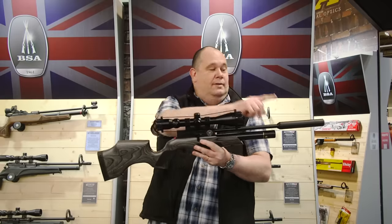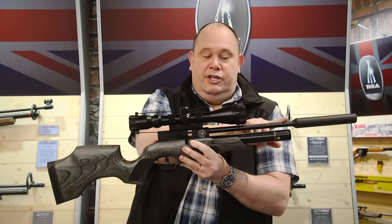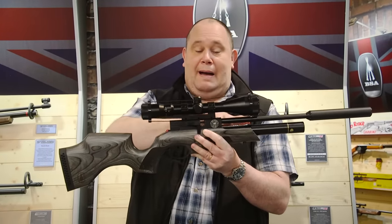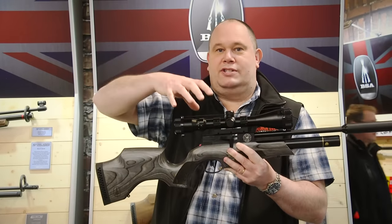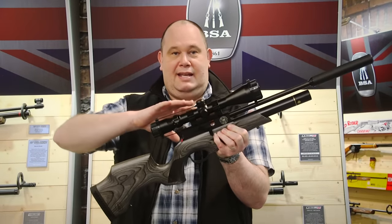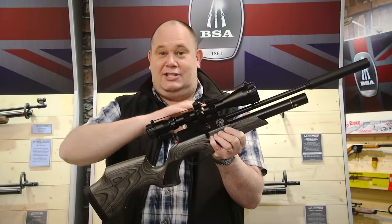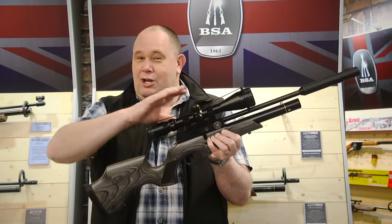Well, going from this end, you've obviously got BSA's moderator. You've got the tried and tested cold hammer forged barrel, which is there. But that's all attached to this new monoblock system. And this is a single piece that BSA now whittle their magic with, and they turn out the CLX block. And there's a few new things on this block.